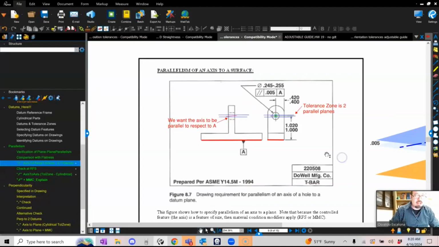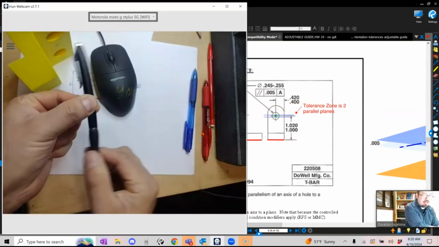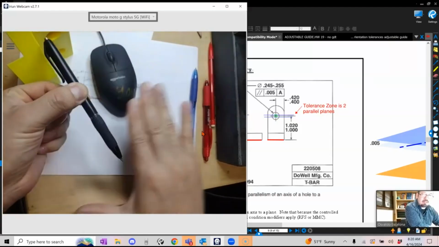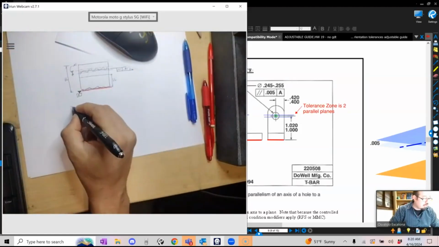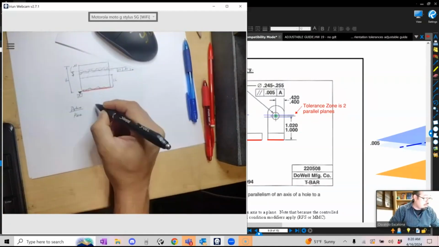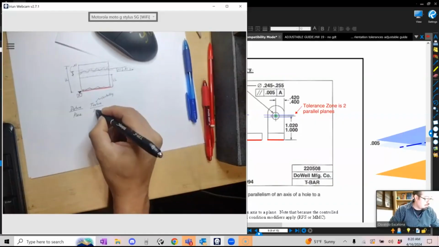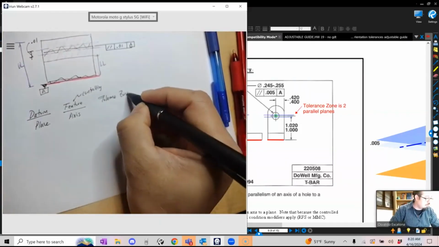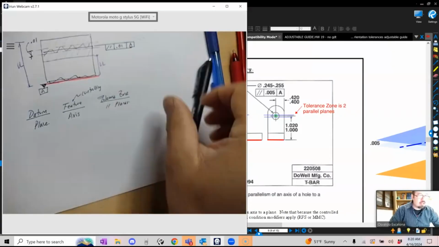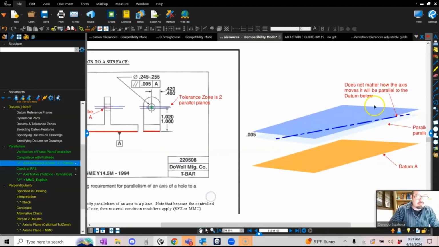So the tolerance zone, when you have an axis to a plane, is two parallel planes. You guys could see it right there, right? It doesn't matter where I locate my plane, it's always parallel to my datum A. I can shift it sideways. It's kind of like having a plane on the bottom and a plane on the top because my axis can move anywhere. So when you have a datum as a plane, and you have a feature, an axis or a feature of size axis, which you are controlling, your tolerance zone is two parallel planes. Right? And again, we have a little image right there which represents my axis will always be parallel.